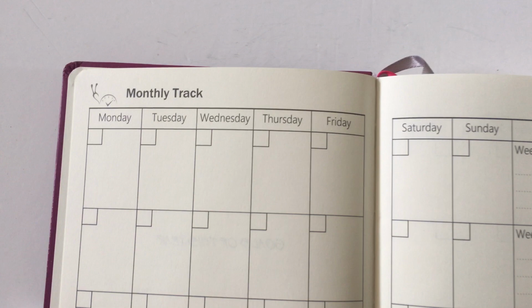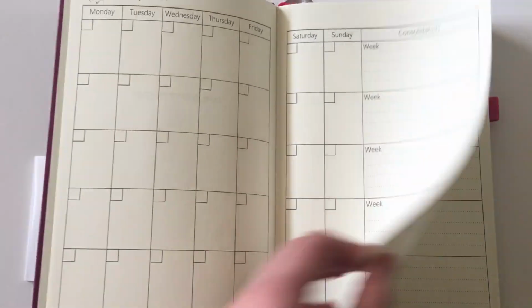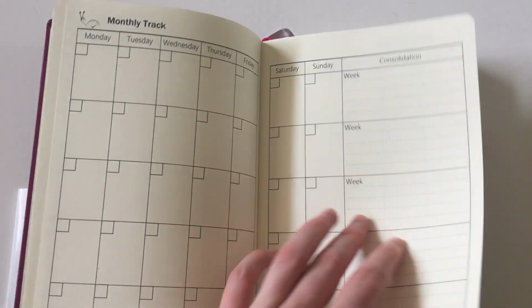Now it's undated, so you can start planning whenever you like. It starts on a Monday. I kind of like this snail reference throughout. I think that's something a bit different. They do have it on the weekly as well, which I'll show you in a sec.